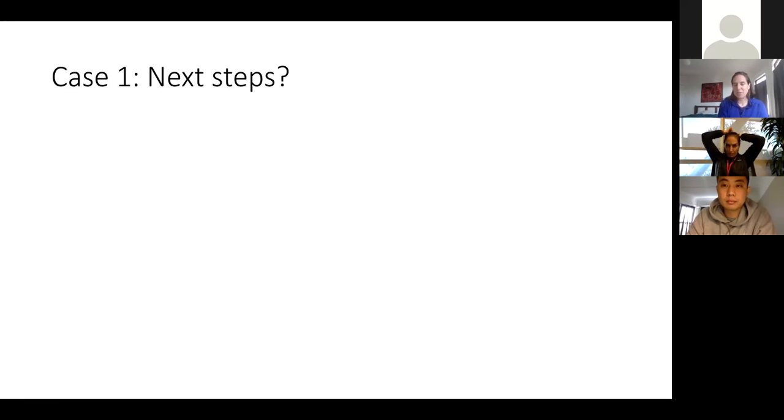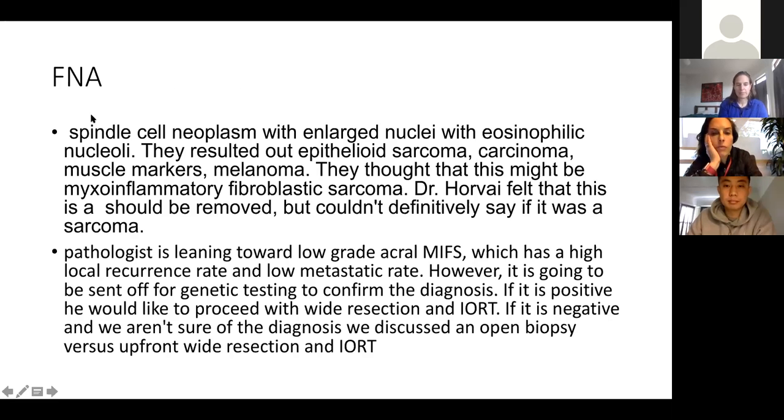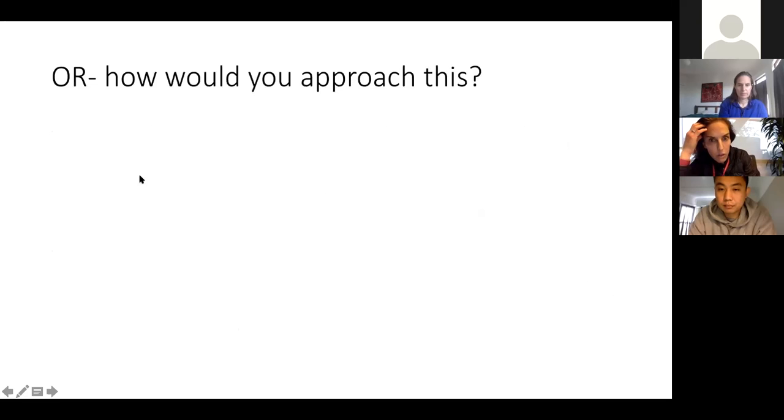But as you'll see, with this case, I became increasingly dissatisfied with the results from the FNA because it's just a small tissue. They're only looking at cells. So then I just started doing the cores myself. And so now if I saw this patient, I would do the core biopsy myself in clinic. It's just a lot more tissue. Yeah, so here's the FNA, right, which was consistent with a soft tissue sarcoma. So Monica, just quickly, if you're taking this to the OR, what are you thinking? What do you want to do?